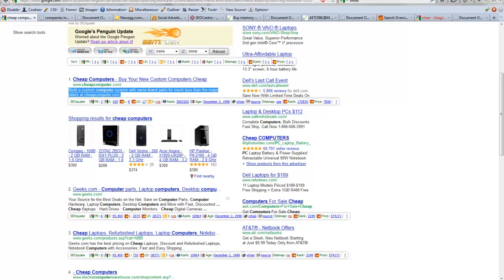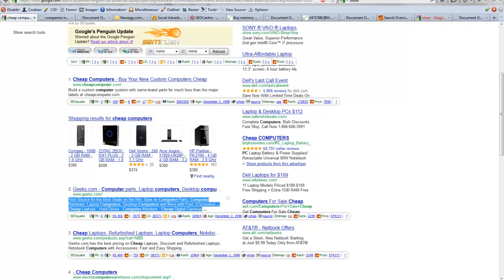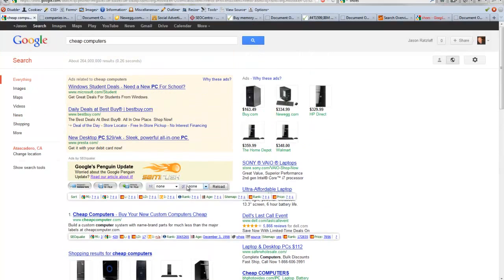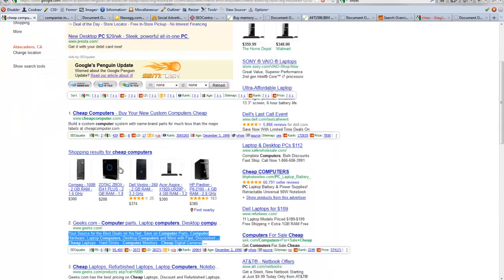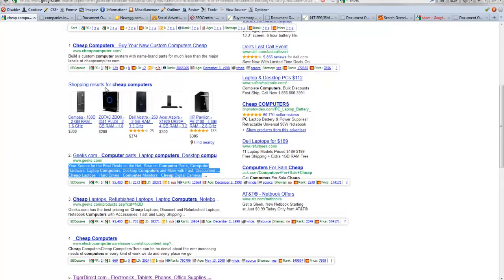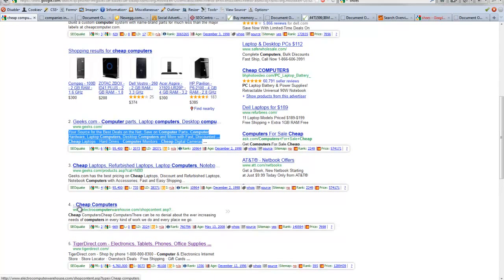And you're going to see here, again, really good page rank, lots of backlinks, not so much here. And this big keyword stuffed description, it isn't working for them. They're obviously doing pretty good. This is a very competitive phrase. We're looking at 264 million. But again, I think if they really backed off some of this stuff, they would be able to rank a little bit better. You look who's coming in here after geeks.com, you're seeing another one with a really short title and a really short description. These really seem to be working right now.